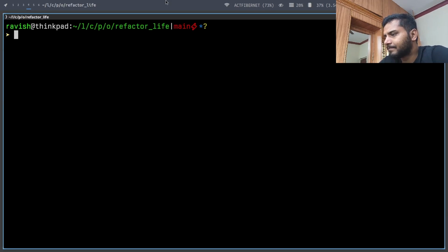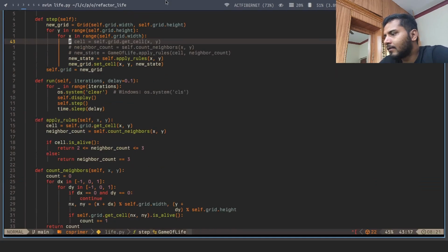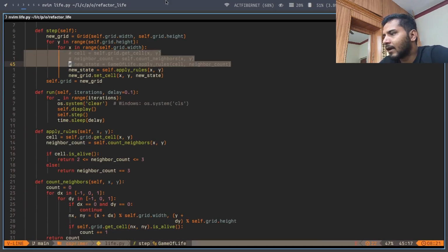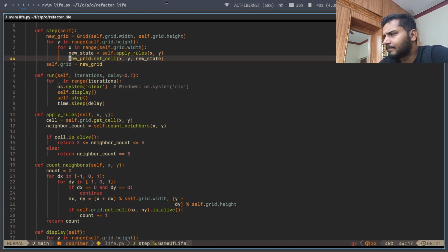Okay, looks like it's running. Now we can get rid of these. Yeah, for okay, new state apply rules for xy, and new grid set cell. Okay, yeah, looks fine.